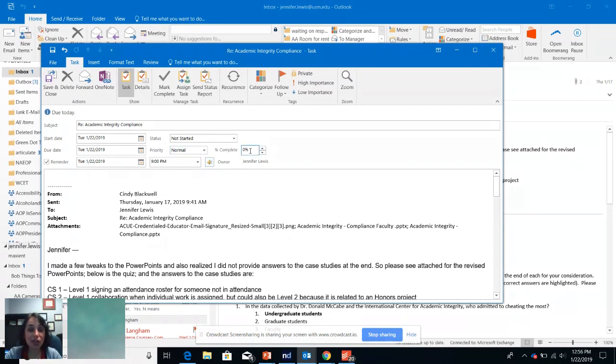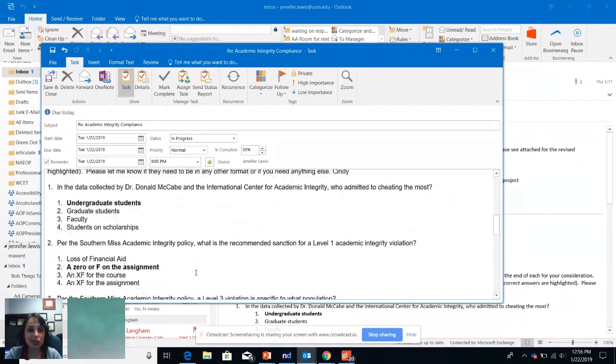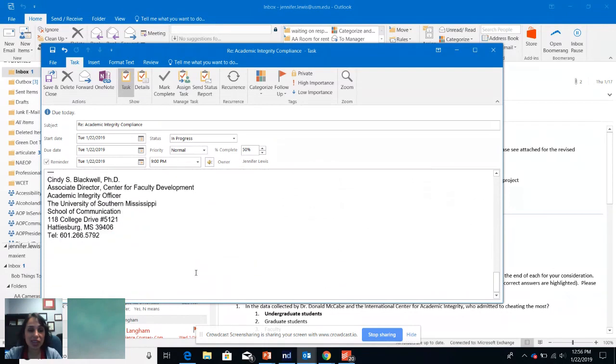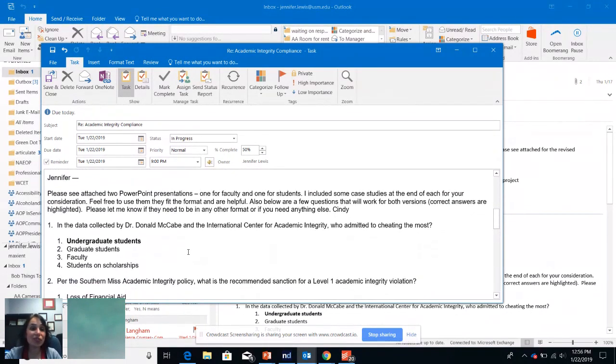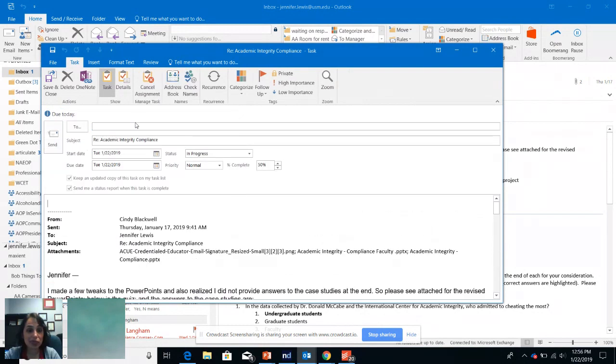Here you can track also the completion. So tonight I might come in here and update it. I've got 50% of this done. So I put these test questions into Canvas and I put like half of them in. But I still need to do that later. You can also, if ideally you have someone that helps you, assign the task to someone else. Just email it. So I could email it to my boss or my student worker and say, hey, you do it.